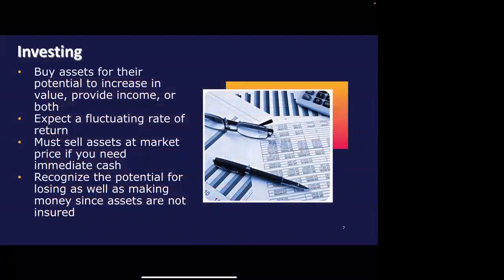Investing, on the other hand, is when you put money aside for the opportunity for it to grow or to provide some income, or both. When you invest, there will typically be a fluctuating rate of return, and you must sell a portion of your investment in order to access that cash. There's also the possibility that when you invest, you don't make money. It's possible that you'll invest in something that goes down, and we'll talk about some of those characteristics as well.